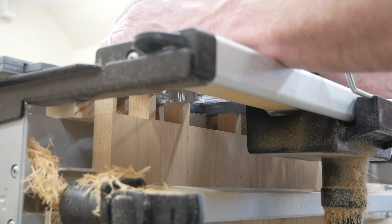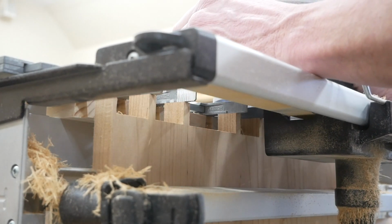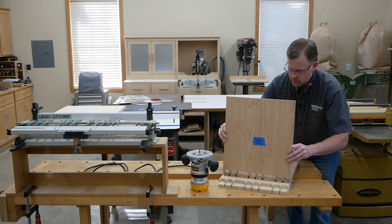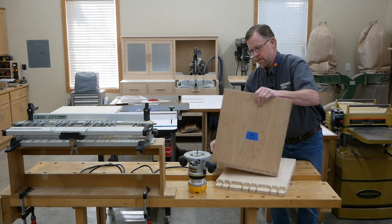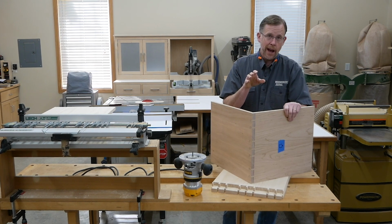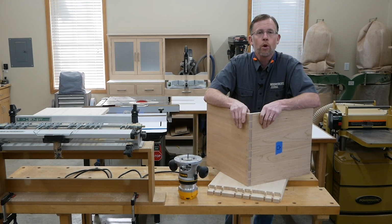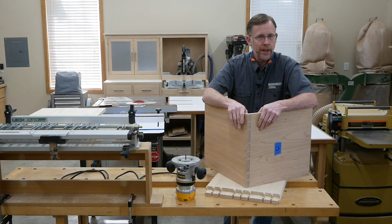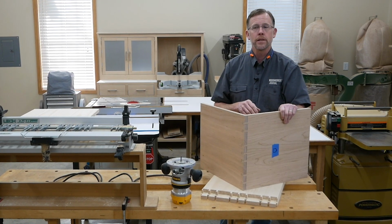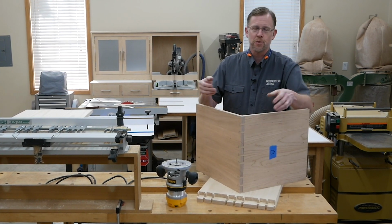With the pin setting dialed in, I can go ahead and route them on my actual cherry workpiece to complete the second half of this through dovetail joint. And once those pin cuts are made, so is this joint. Now, of course, I've only made one sample joint here, but it's just as easy to make 3 more matching joints to complete the 4 sides of a cabinet carcass. Just route all of the tails first, and then all of the pins. Because once you've got the jig set up, making joint after joint is just repetition.